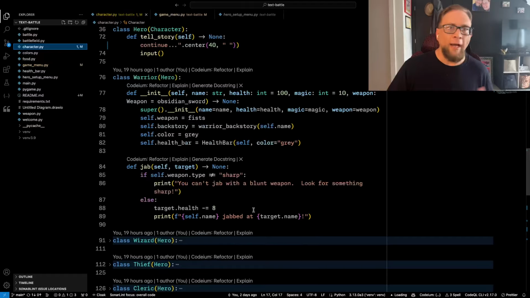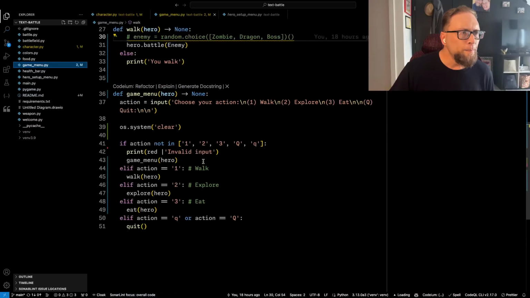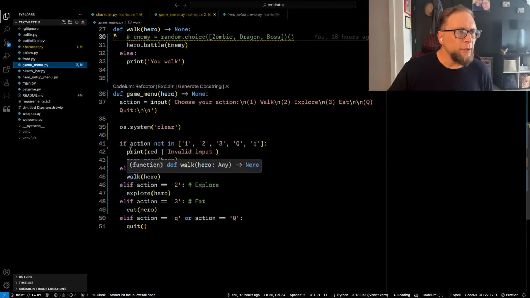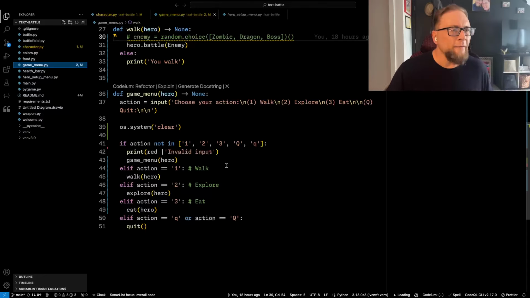I'm learning a lot. I've run into a lot of bugs. One thing I've loved about Python so far is that whenever you run into a bug, it's really easy to see the backtrace and see where the bug occurred and fix it. It gives great errors. And I'm learning how to throw errors. Unfortunately, I don't have an example of that in this, but there are plenty of places where I could. Let me go ahead and show you. For instance, here for this invalid input, I could probably just throw a... My mind is blanking, but there's a better way to throw an error. Pardon me for blanking, but I'm going to do that as I upgrade this.